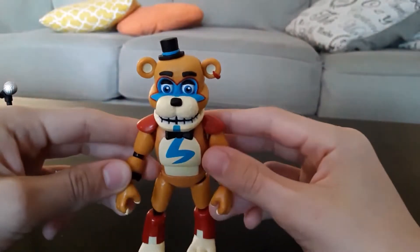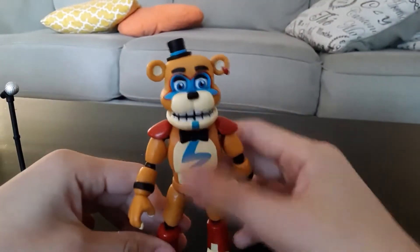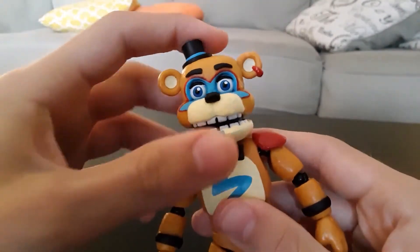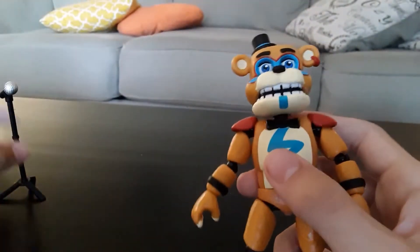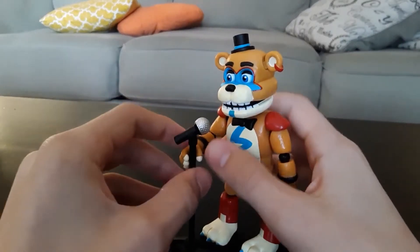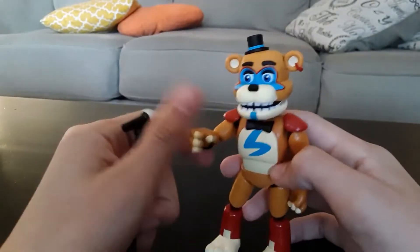Overall, I actually really like this guy. The biggest criticism and most off-putting thing about this figure is the head, but it does look a lot better in real life, I have to say. Looking at him face to face, he actually looks a lot better. He's a repaint with the head, which isn't great, but I do like this figure. His accessory — the mic stand with the mic — is really, really neat. It's just so loose; I'm not sure how it's supposed to work. But overall, a really, really cool figure.